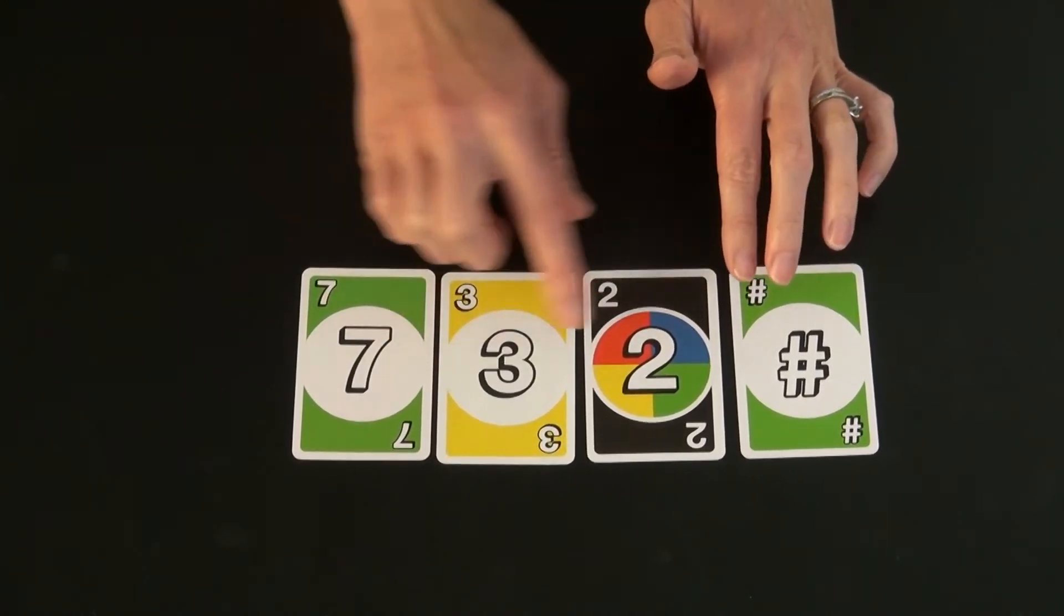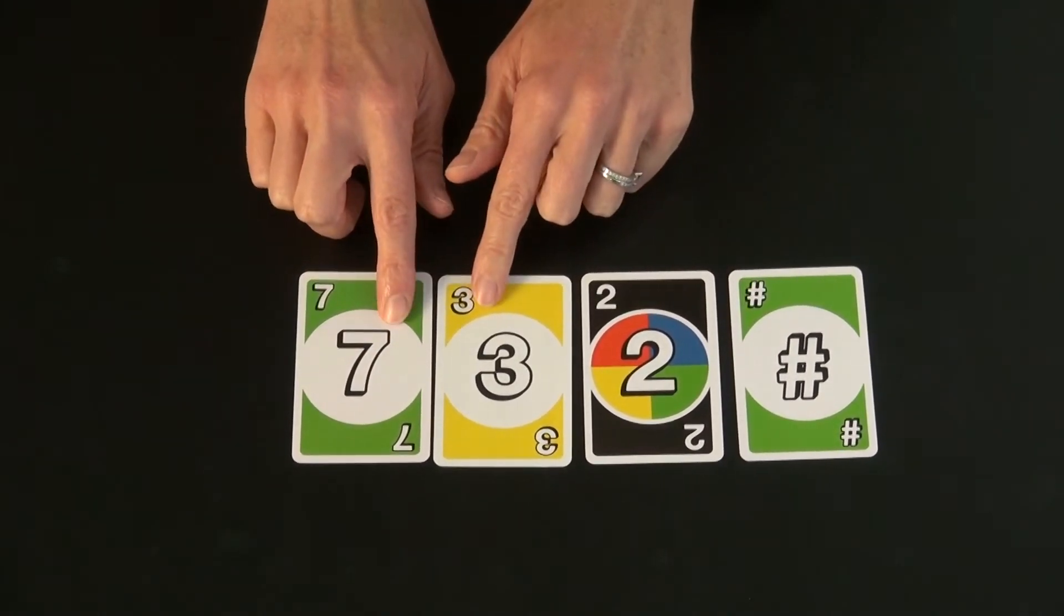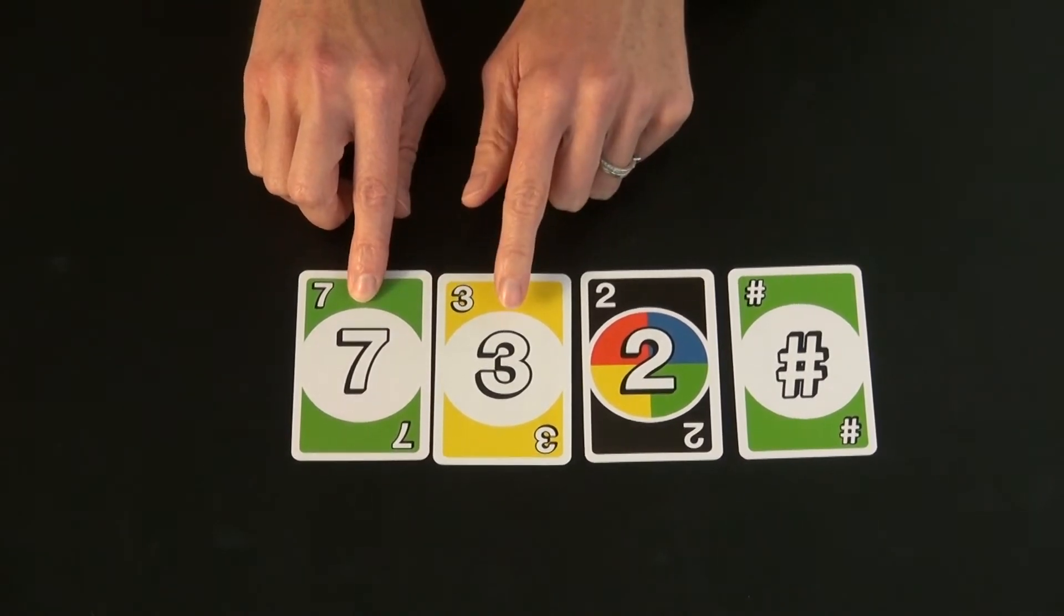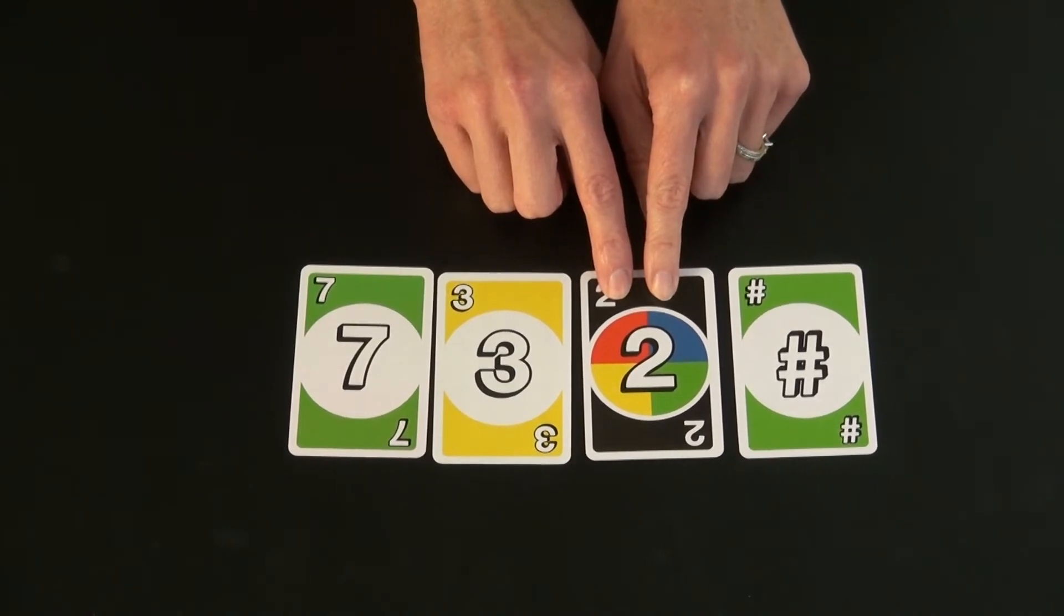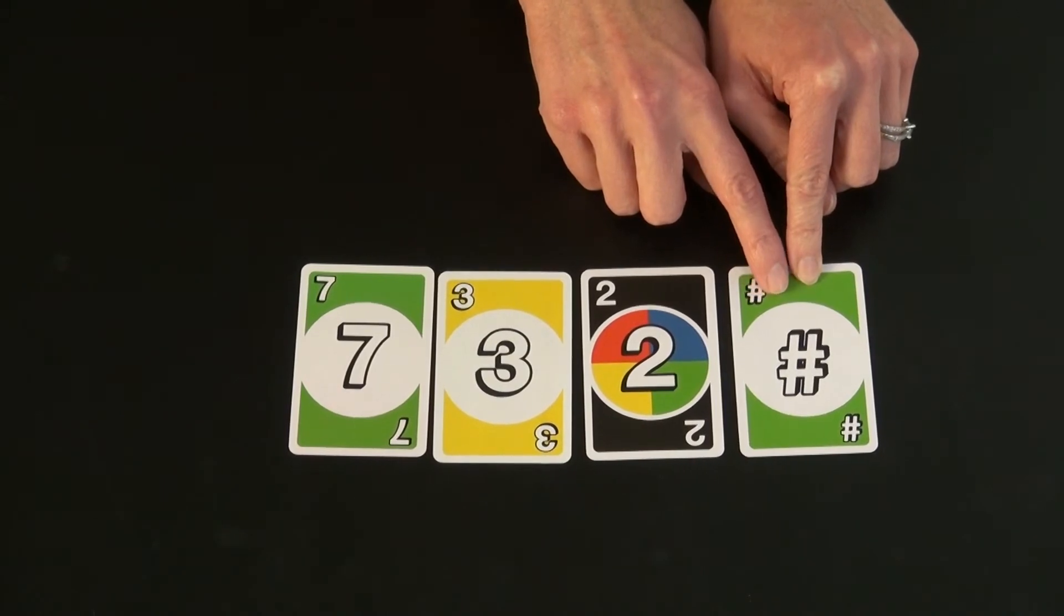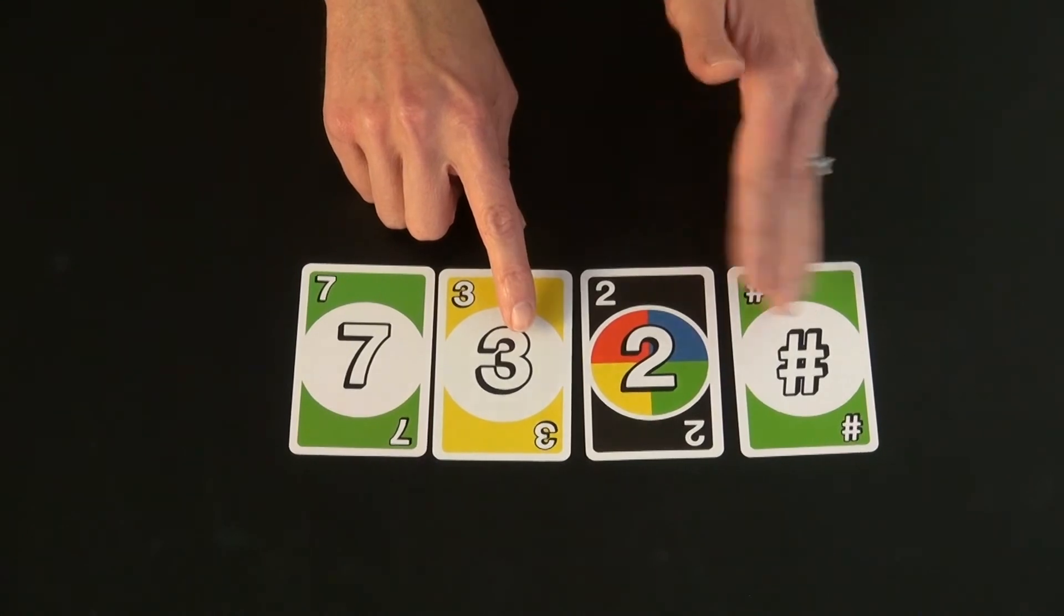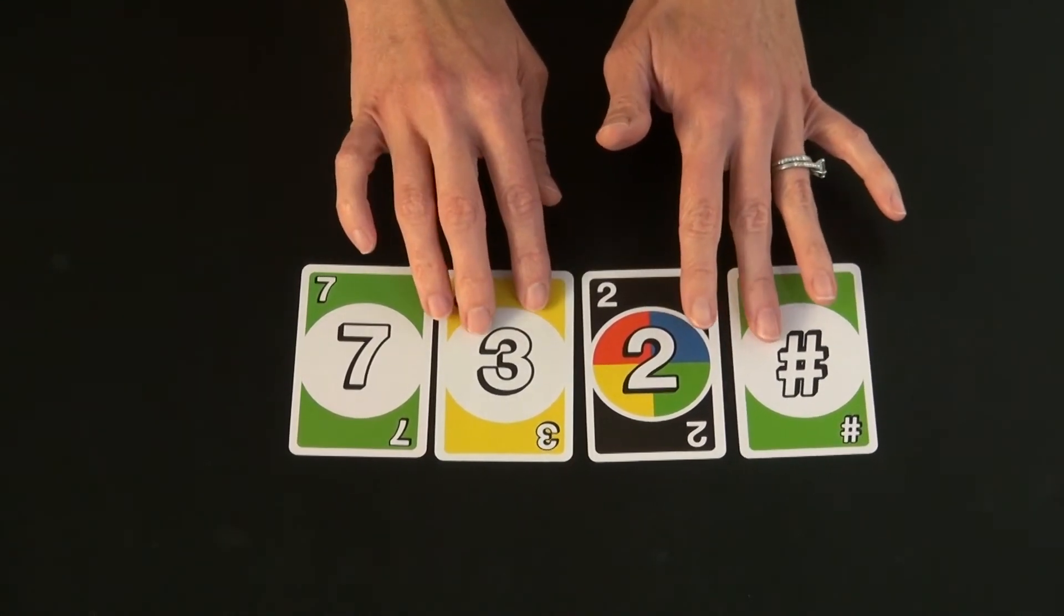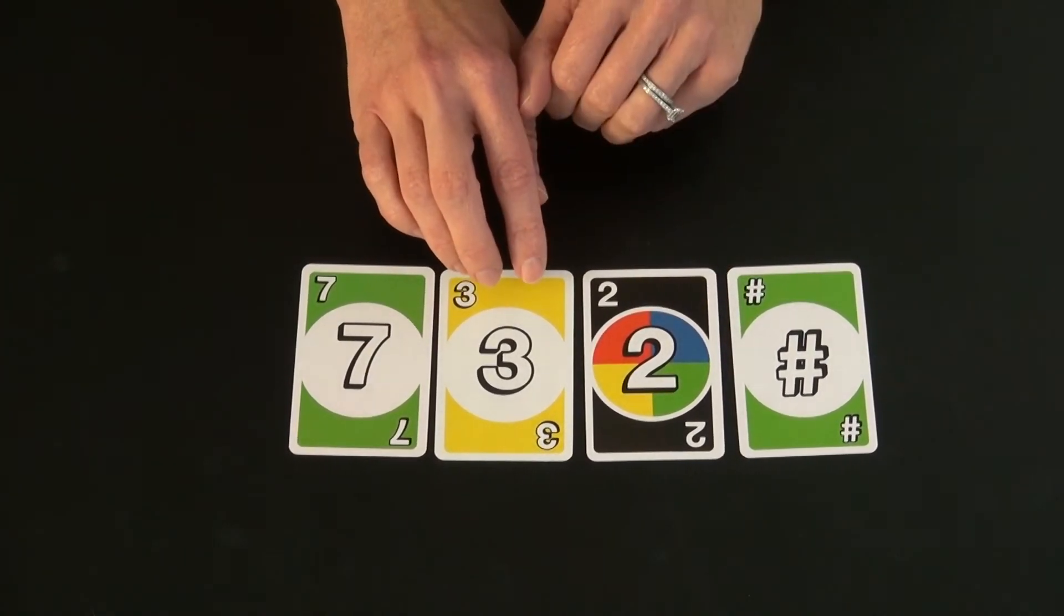So if they were just playing a two player game and this was the other person, these cards, standard cards are just their face value. So this would be seven and three. The wild twos are worth 20 points and the wild numbers are worth 40. So this would be 70 points to the person who went out of cards, would get those points. And officially the goal of the game is to get to 200 points first, but you can set your own point value that you're going for.